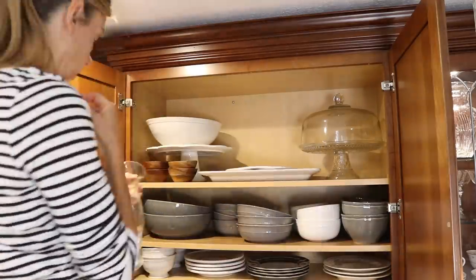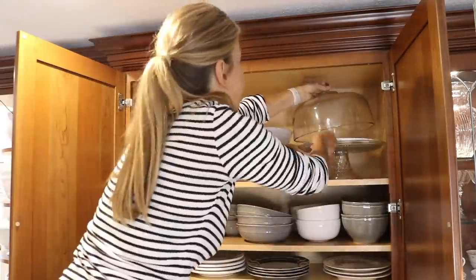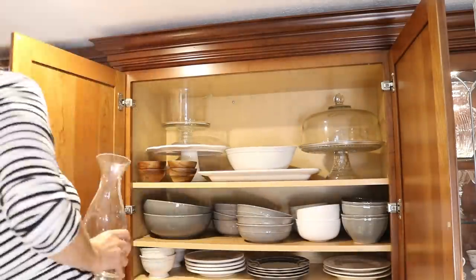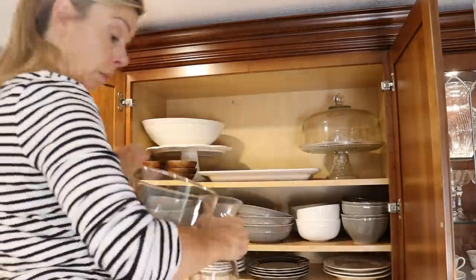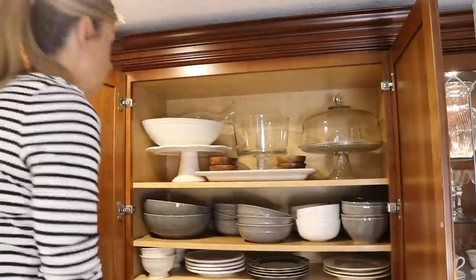This cabinet works well, so I'm going to leave it the way it is. I thought I would try and make room on this top shelf to keep all of my serving dishes together. Ideally, I don't want to have to use more than two hands to get to what I need. The more things I have to move, the harder it is to put things away. So while I could stack everything neatly on this shelf, it's not likely to stay that way because it would just be too hard to maintain. So I'll have to come up with a better solution.